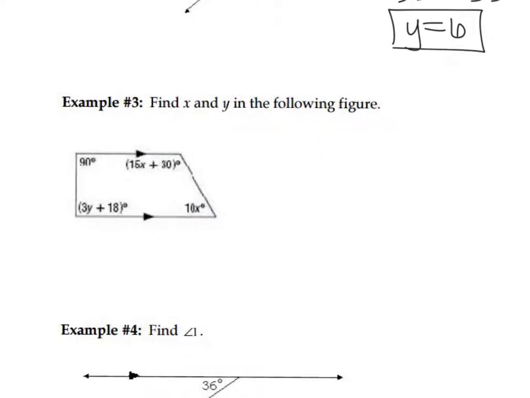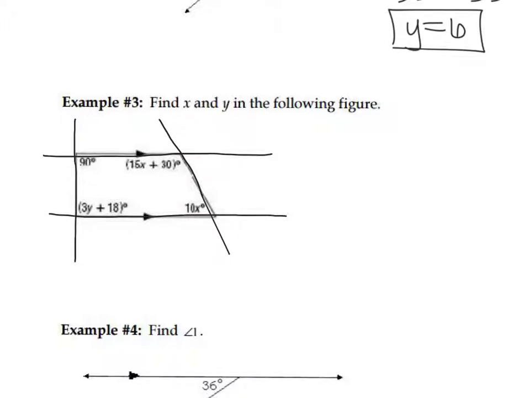So next we want to find x and y in our new figure, which is a trapezoid. And we have two sides that are parallel, and if we want to, we can actually extend our transversals and our sides so it looks more like a picture we're used to, to help us identify what angle relationships we have. So it makes it a little bit easier to see what we have this way. So in this case, it actually doesn't matter which variable we solve for first. We have enough information that we could solve for x first or y. Y is actually going to be a little bit easier to solve for, only because it's a little bit fewer steps.